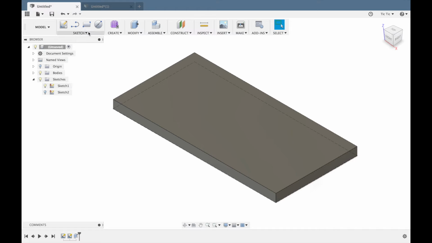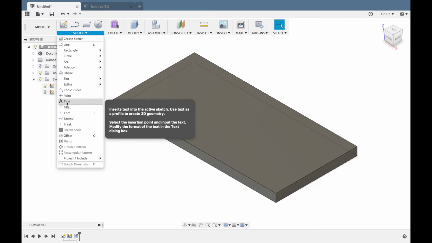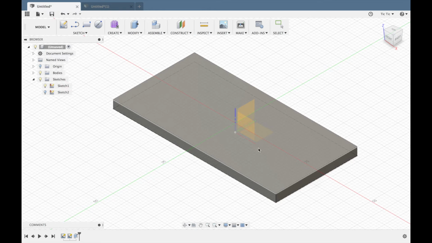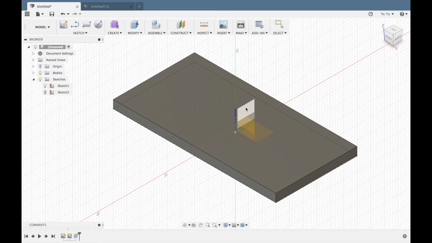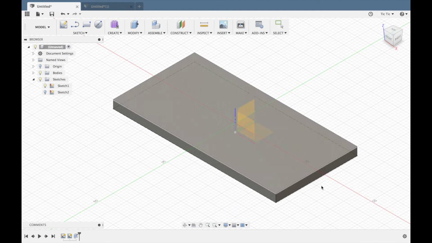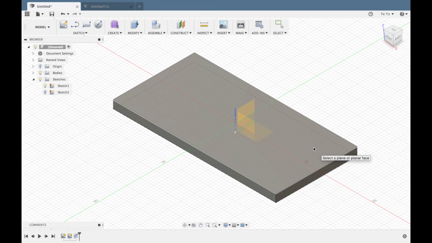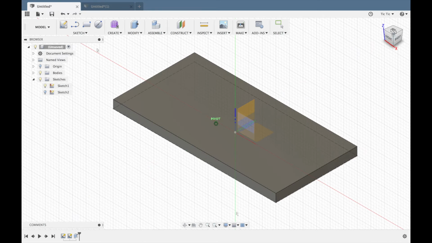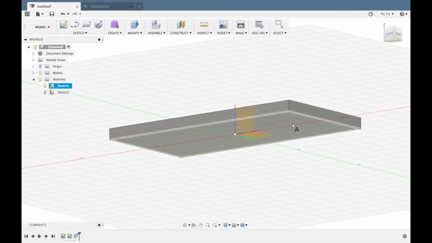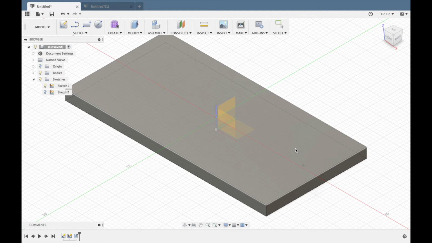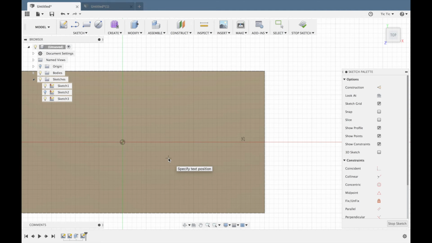So basically, I'm going to start with a sketch, and I'm going to use the text tool. Now you need to be careful that you don't accidentally click on the wrong side. For example, if you click on this one here, it's going to actually try and put the text on that surface there. We need to make sure we click on this side. Sometimes students accidentally do this and click on the underside. Make sure you press the home button first and then click on here to write the text.